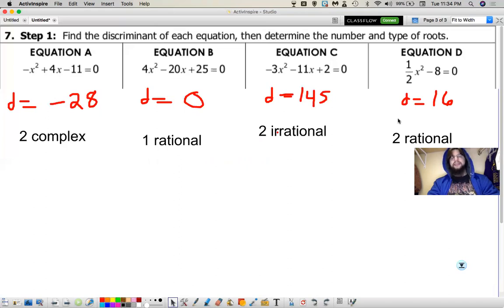They only work if it has nice answers. And guess what? Our nice answers are rational answers. So anytime we have a rational answer, so our discriminant is 0 or a perfect square that's positive, we can factor it. If it's irrational or complex, technically you could factor it, but it's not going to be obvious at all. You'll have to think about factors that involve square roots, so yeah, it's not happening. So irrational, complex, can't factor. What else could we do? We could complete the square, like we did a couple weeks back.